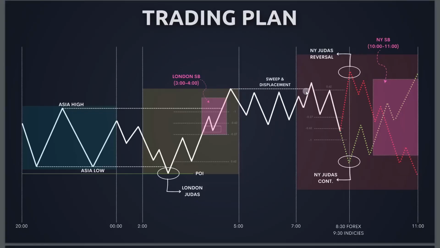zone. Price starts here. This is 7 a.m. Price starts by taking a liquidity level. And that's where the same strategy that I explained here happens here also. We have price taking liquidity, price displacing over structure on the other side of the liquidity, and optimal trade entry right here at the 62.